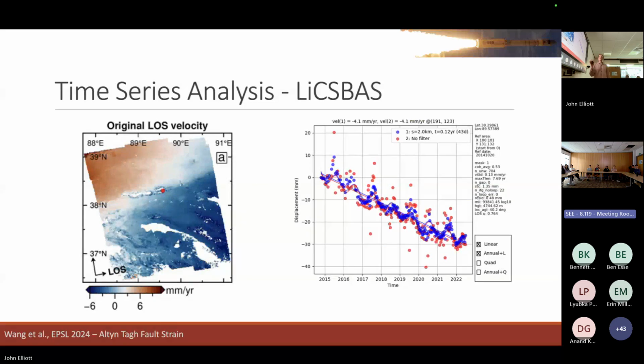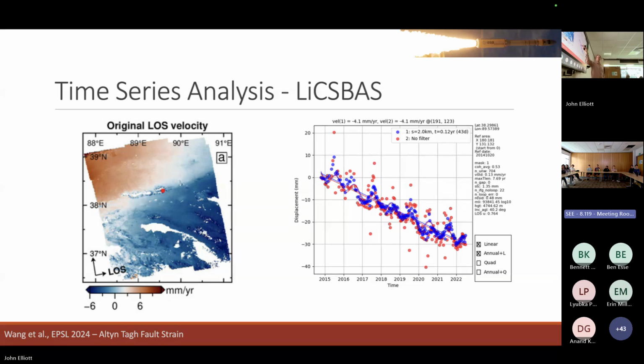So if we look at a particular individual frame across the Alpine Fault from Droït, this is the velocity that we get out, the average velocity as a map relative to the reference pixel. And then if we take a point in the middle and look at its time series, its history of displacement, you can see in red the unfiltered time series, the displacements we get through time. And then the spatial temporal filter tightens this up a bit, removing some of that noise.